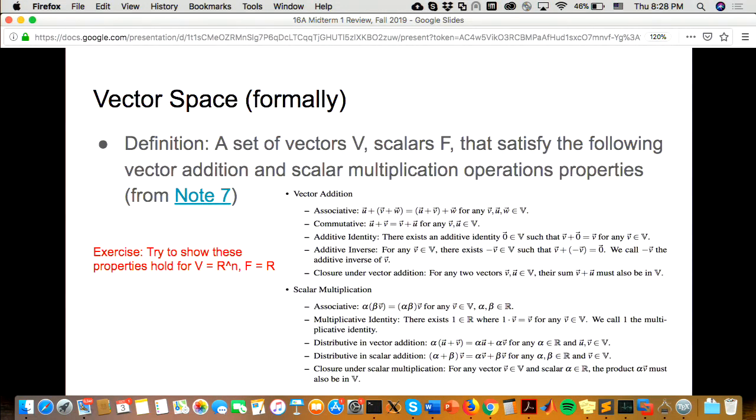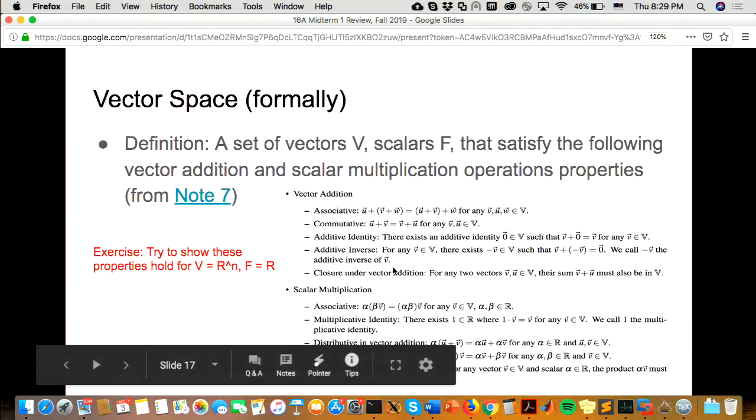Commutativity, u plus v equals v plus u. Then I have an element which, when I add to any element in the vector space, will give me itself. So additive identity, the zero vector. And we have additive inverse. Any v has its minus v, and v minus v is equal to 0. So these seem all very trivial.